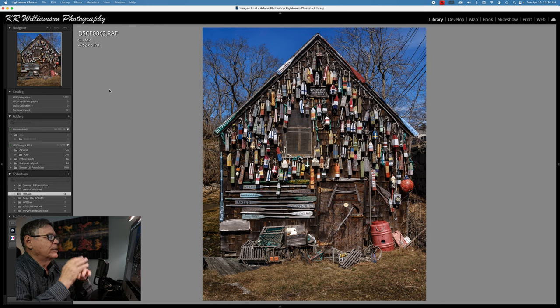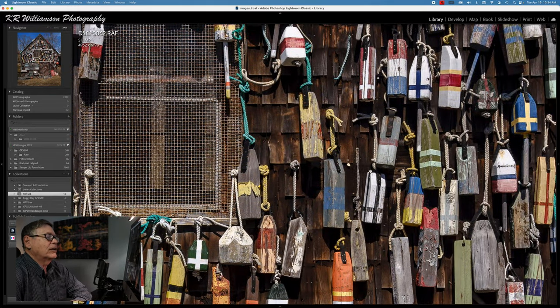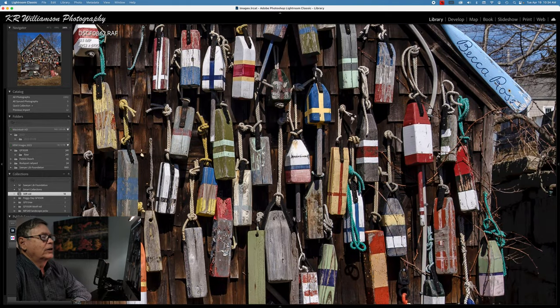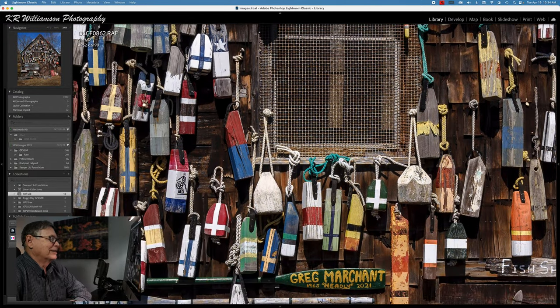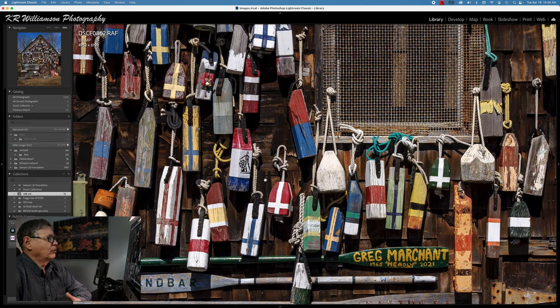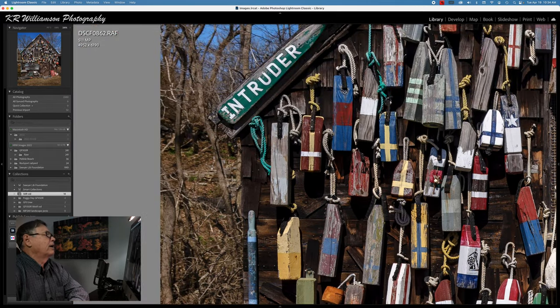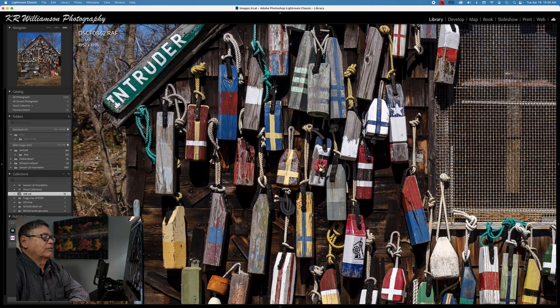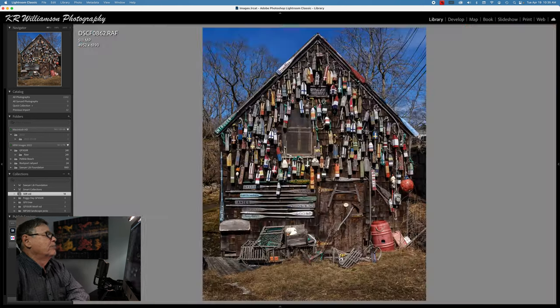So let's get on to some images. Here we are over at this lobster buoy place over in Bayview — it's a really cool photograph. There is so much detail in here it's incredible. Let's blow this thing up and take a look. This is up to 200 percent — look at the detail in this image, holy mackerel. The time of day wasn't great because the shadows are straight down, but I knocked out the background a little bit. I shot it at f8, which gives a depth of field like f5.6, so pretty cool.